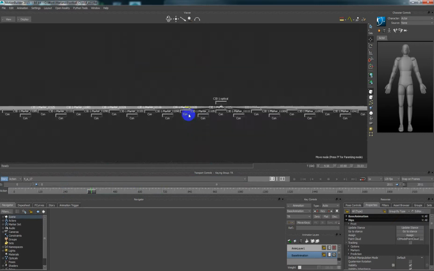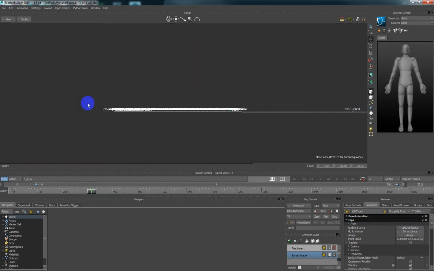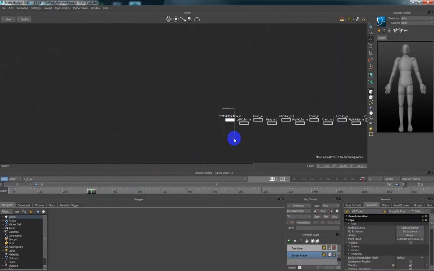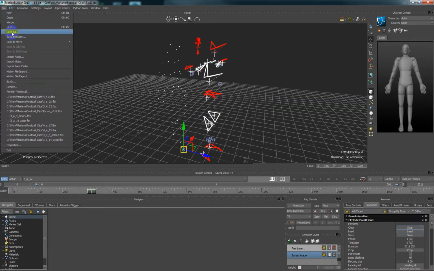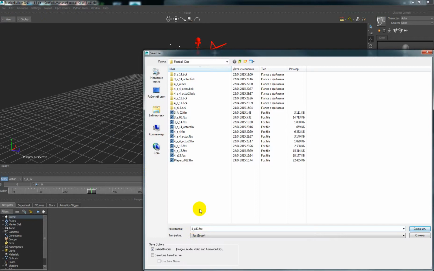Now if we have a look at the point cloud object, there is no path right now, so this data is not saved. To do that, we need to use save as and specify the new name.